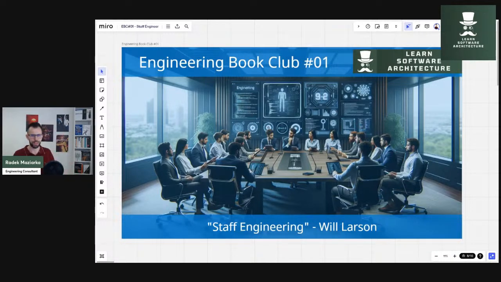And this image that you see right now is the meeting of people that discuss different books. This image was designed by our beloved ChatGPT, and it's how it imagines that our meeting looks like. So I hope that there will be a lot of different discussions, there will be deep insights, and a lot of questions asked.